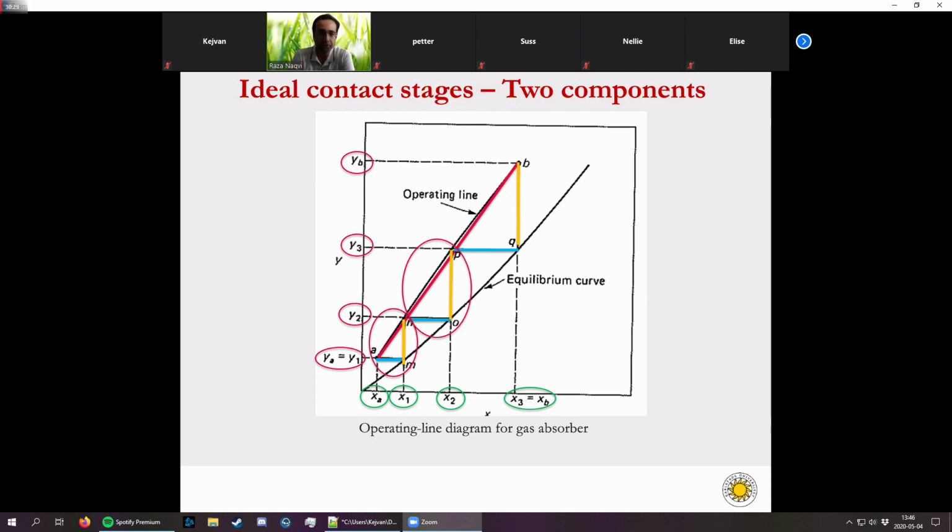I will discuss distillation tomorrow, and the main reason for having this discussion was to build your knowledge of equilibrium systems. What do we mean by equilibrium? What will happen to the streams entering a particular stage, and what will happen when they leave the stage? It is very important that the streams entering a particular stage should not be in equilibrium, but the streams leaving a certain stage or plate must be in equilibrium if we call it an ideal stage.